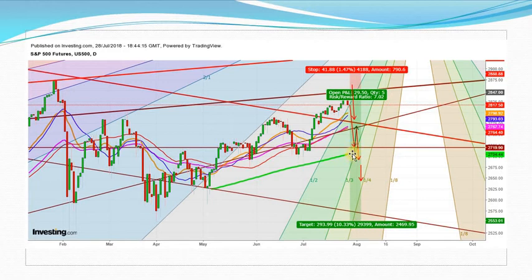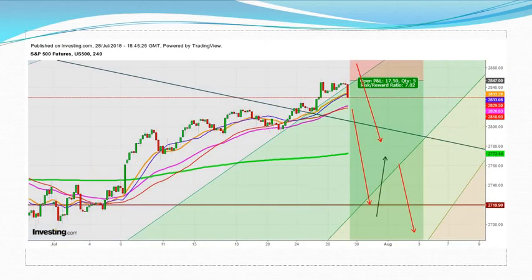After taking support at these levels, no doubt S&P futures may move a little upward. Once again it will face stiff resistance at this uptrend line and will continue its downward voyage till the level of 2525. Let us have a closer look at the movement of S&P 500 index futures in a 4-hour chart.